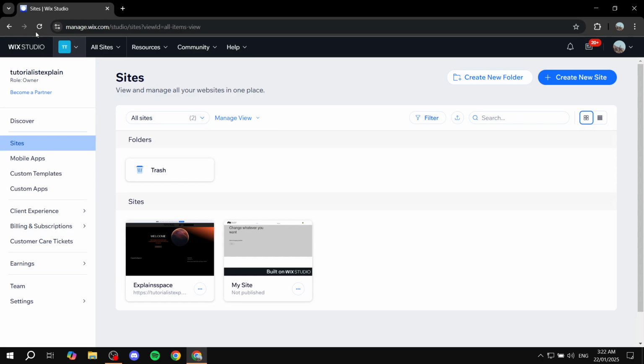Now, all you need to do really is just go to wix.com, and if you did not create an account yet, you can just feel free to do so for free, and you're going to have a sign up option. Just go ahead and go through that and create your account. Once you actually create your account, all you need to do is go to sites in here, and you'll be able to see it right away with the left dashboard. You will have sites, mobile apps, custom templates, and so on. Just go to sites, and then basically click on create new site from the top right corner.